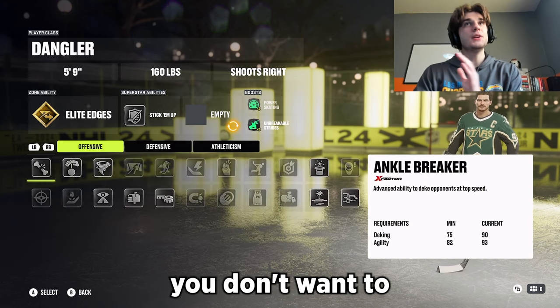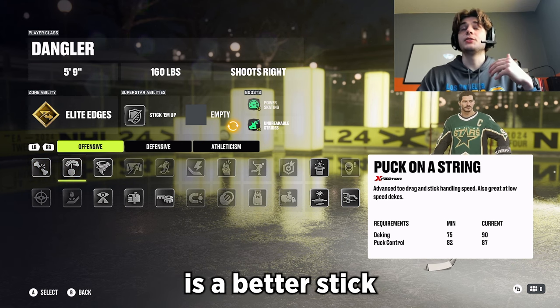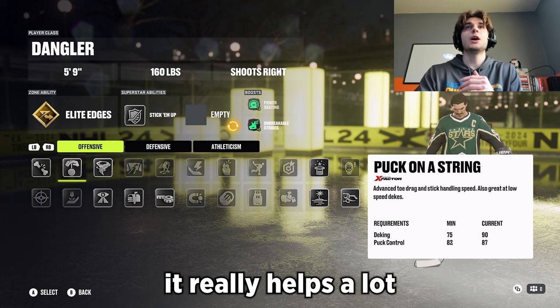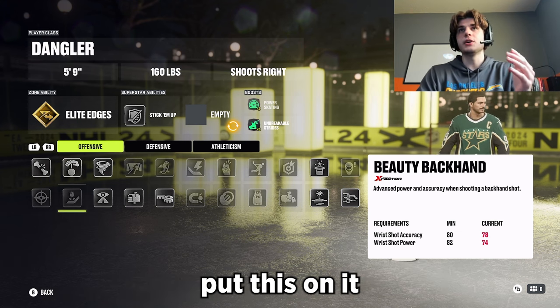If you don't want to get too experimental, if you want something a little more on meta, I think Puck on a String is a better stickhandling ability. It's not great for top speed, but for the forehand backhand, it really helps a lot. You should be fine because you have 90 overall deking, but if you find yourself struggling when you get in close, put this on, it can help.